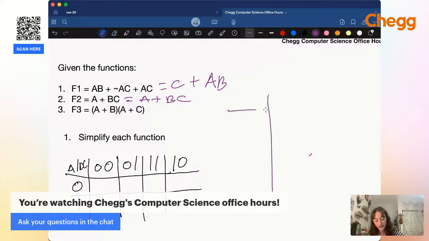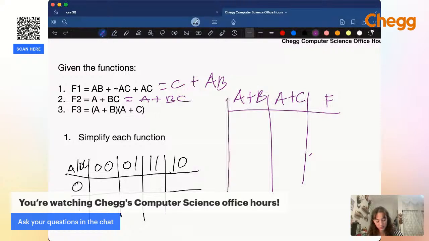Okay, I am gonna make a truth table for this because we have 2 AND statements that I wanna do. Okay. And I'm gonna make this leftmost column A, B, C. All right, so for 0, 0, 0, everything is 0.